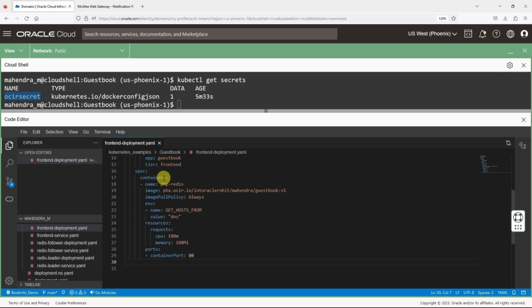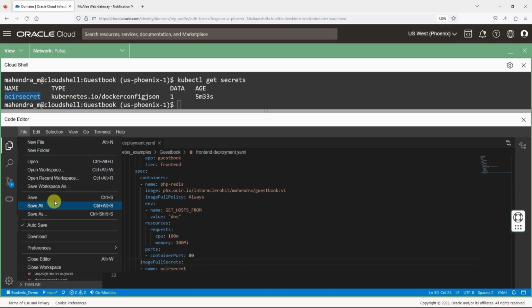And in line with my container property, I'll use the image pull secrets property. And let me readjust the indentation here. Alright, now I have set up the image pull secrets and defined the name for my secret, which is OCIR secret, the one that we recently created in our Cloud Shell terminal. I'll save this deployment manifest file.